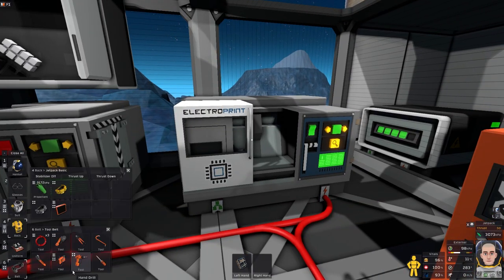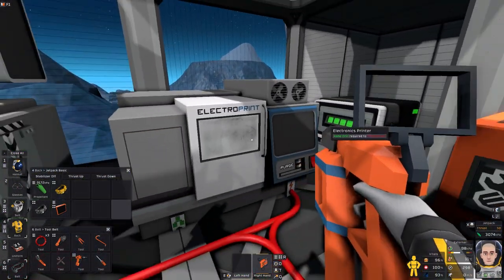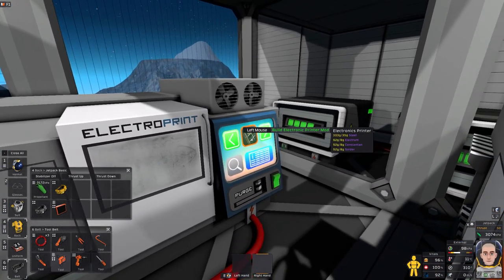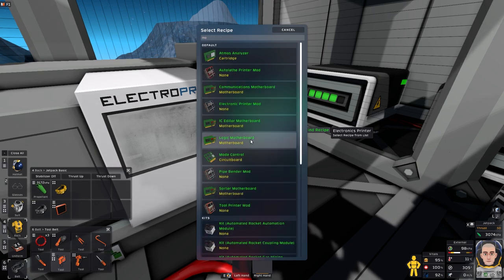And then in order to install it, we just have to hold a welder in our hands. Bang. We got a better electronic printer. Perfect. Now when we turn it on, you'll see that it has a little readout. How cool is that, huh? Okay, so now for the other mods. We build them here as well, I believe.